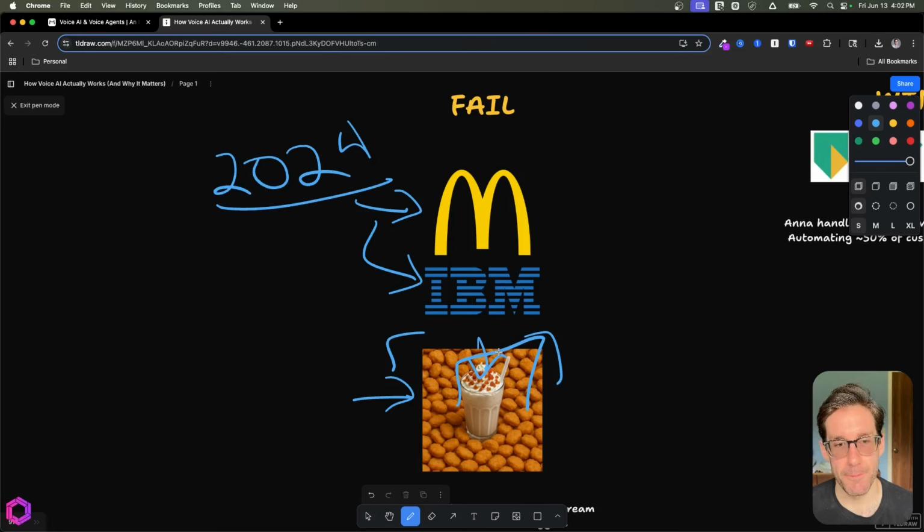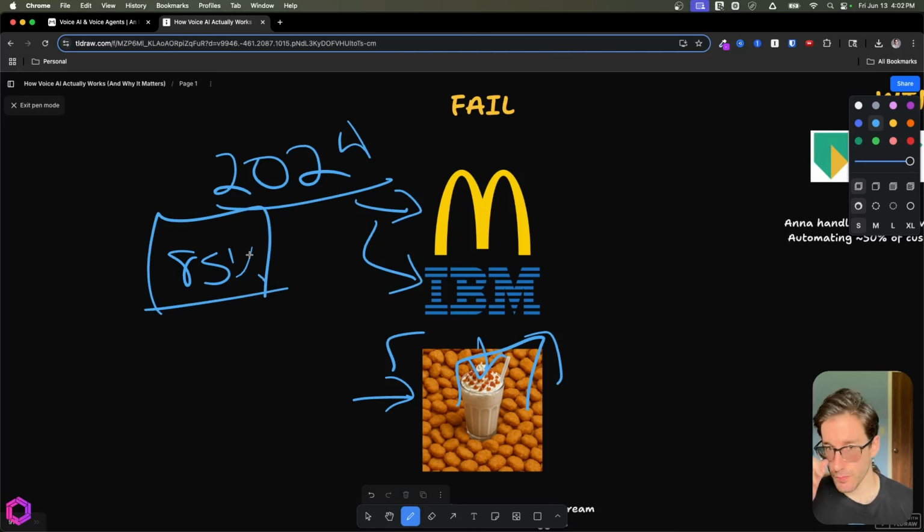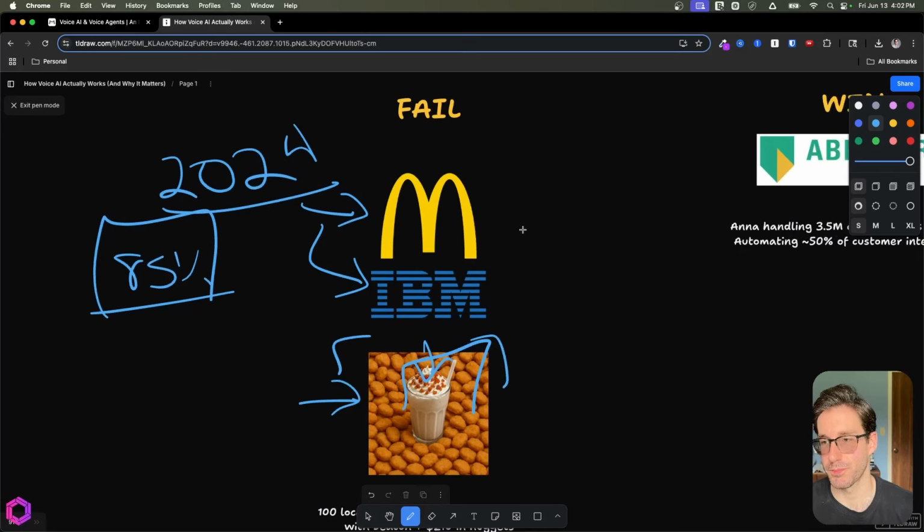Now, the key point here is that the model, when they tested it, had an 85% accuracy rate of success, which sounds good. But the issue with this use case is that it's too open ended. And that's something we'll talk about in a second. But the use case that you choose for your voice agent today needs to be constrained and templated. If it's open-ended and chaotic and the user can really do whatever they want, you're likely going to have a lot of issues. At least today. In the future, probably not. But right now, that's what McDonald's experienced.